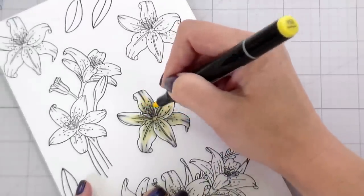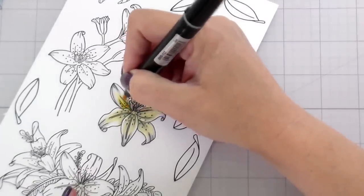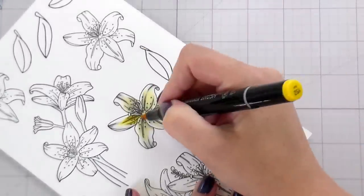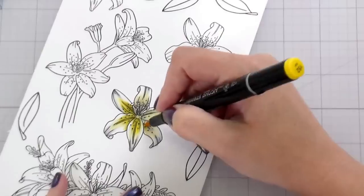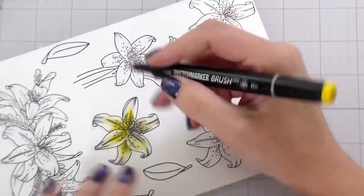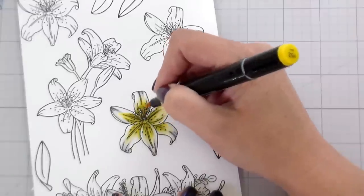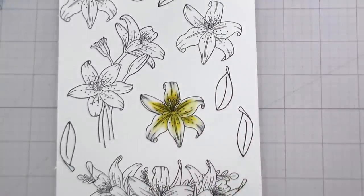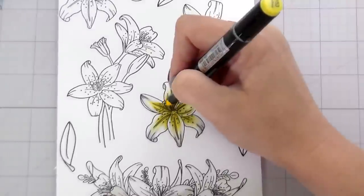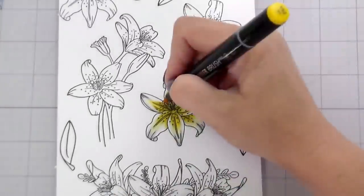In this case I'm only using three colors. It looks good, but there's not enough dimension. So that's where this brighter yellow is really going to come in and help us make that dimension pop so that it looks like those true lilies that we see in real life. For the darkest color, I'm not adding a ton at all — mostly to the base and then just a little bit extended out to a little less than mid petal.